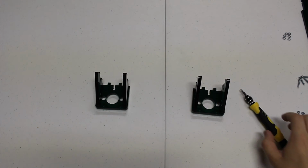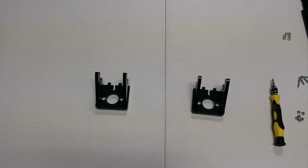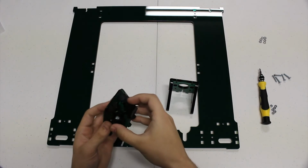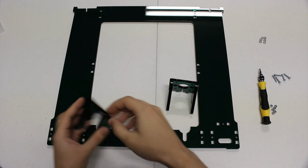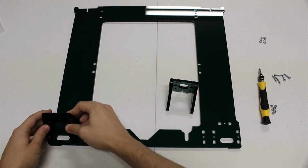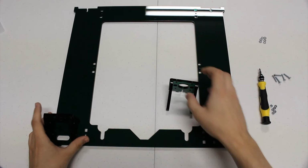There, now that you have 2 completed pieces, it's time to move on to connecting them to the main frame. Now, we're going to take the Z motor brackets and attach them to the frame. You're going to maybe want to loosen these screws a little bit because it can be tough to fit them in. But once you get it, it should just slide right in there.